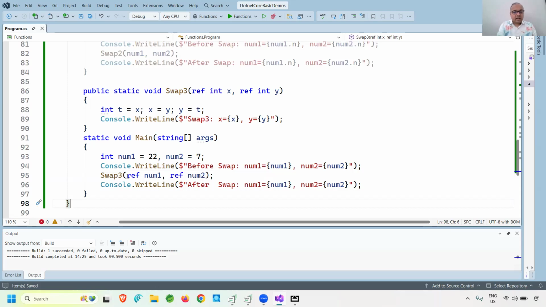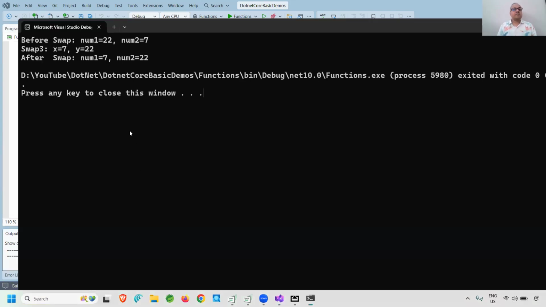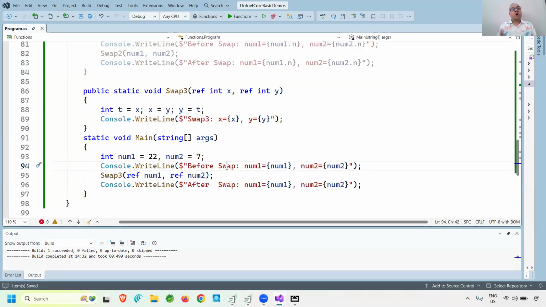Now you can see that if I run this, the changes are done in the function, and those changes are reflected back in the calling function as well. And this is nothing but the magic of the ref keyword.